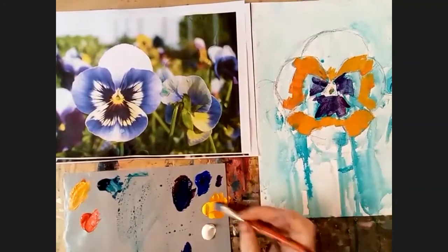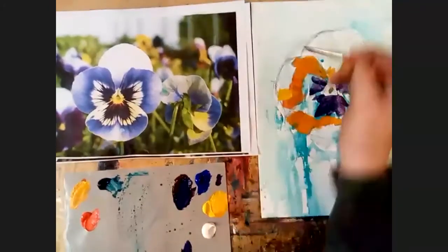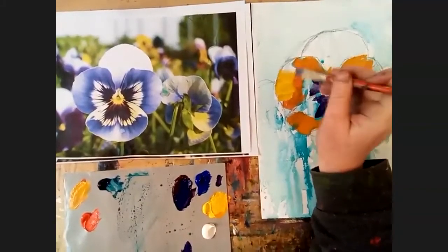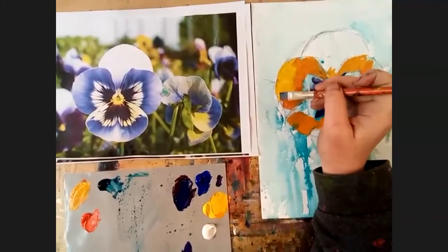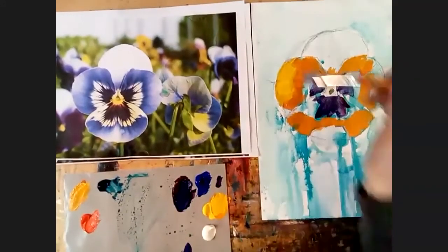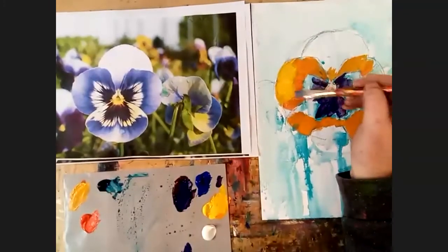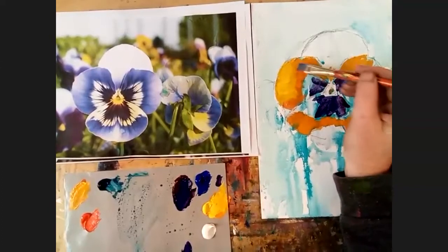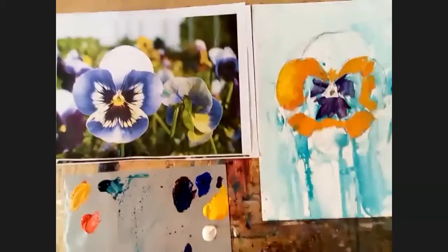So now I'm going to add a lot more yellow and brush that in. And I want you to observe that as I do this, I'm doing this pretty quickly, that I'm kind of blending the edges a little bit. So there's a little bit more of a soft transition. So I'm going to take a lot of the yellow and go to this edge where the light meets the medium. And I'm kind of tapping in, right, brushing.